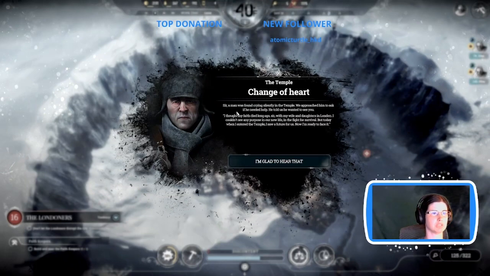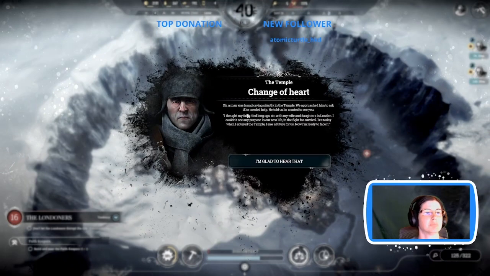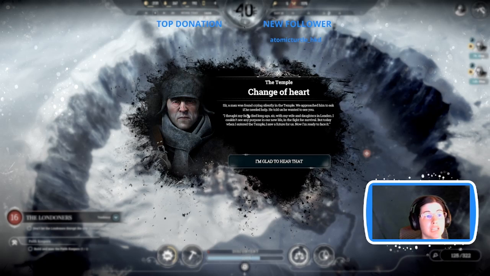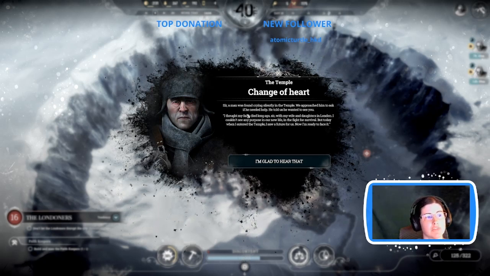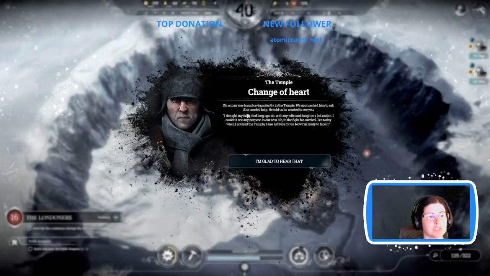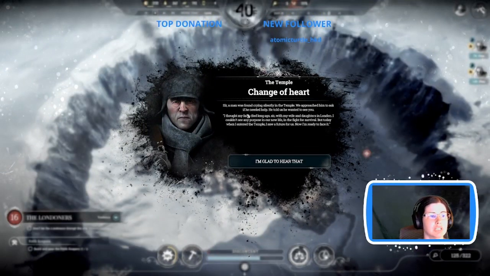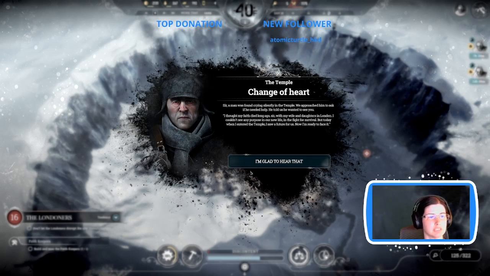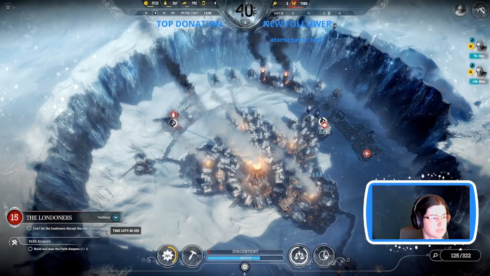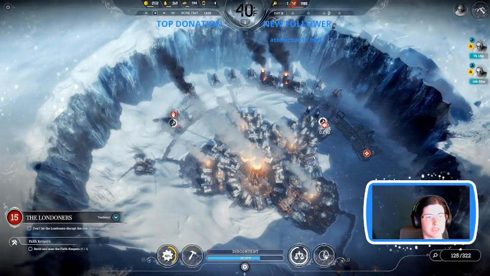Alright, change of heart. Sir, a man was found crying silently in the temple. We approached him to ask if he needed help. He told us he wanted to see you. I thought my faith died long ago, sir, with my wife and daughters in London. I couldn't see any purpose in our new life in the fight for survival. But today, when I entered the temple, I saw a future for us. Now I'm ready to face it. Well, that's lovely. So now there's only 15 of them left.